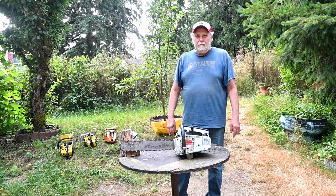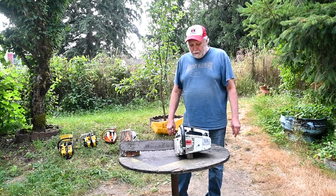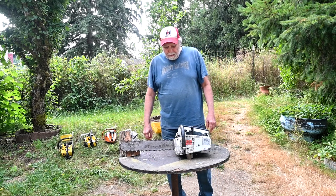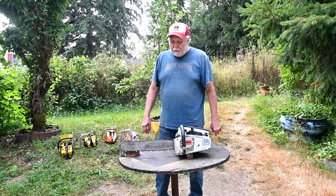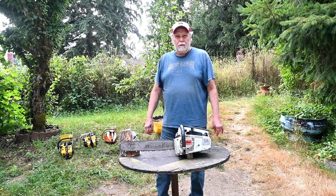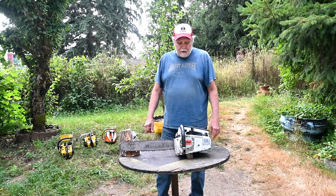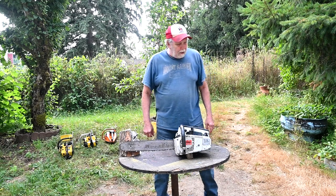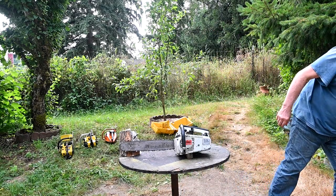And I'm going to say it's just this saw in particular, not in general on the Stihl 020 series. But anyway, the other thing is that a top handle saw like this is supposed to be used for entry work and arborist type work, and it's porky. It's the heaviest of the saws. I was really surprised. But anyway, so I got a little goodie here for you. Come over and take a look.